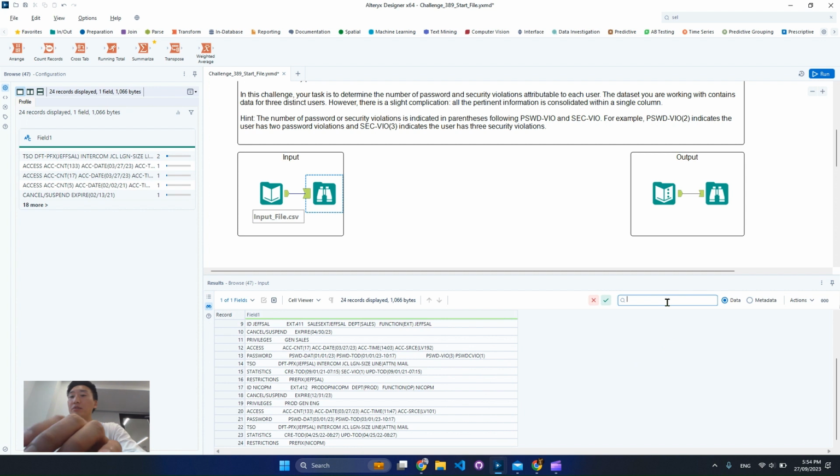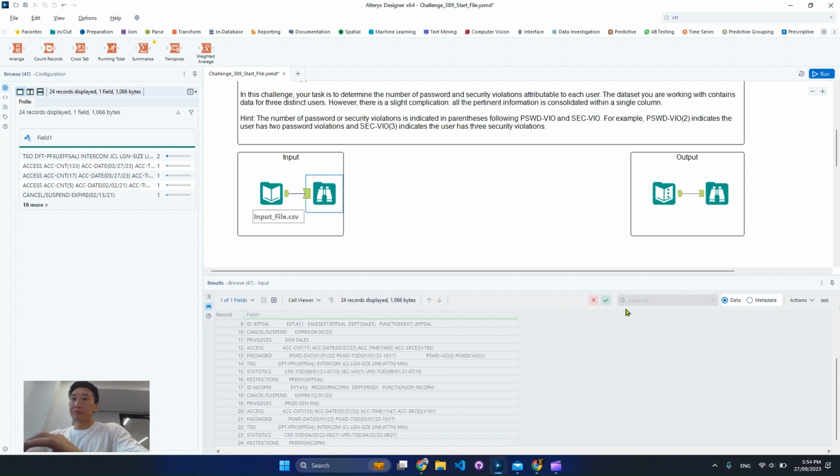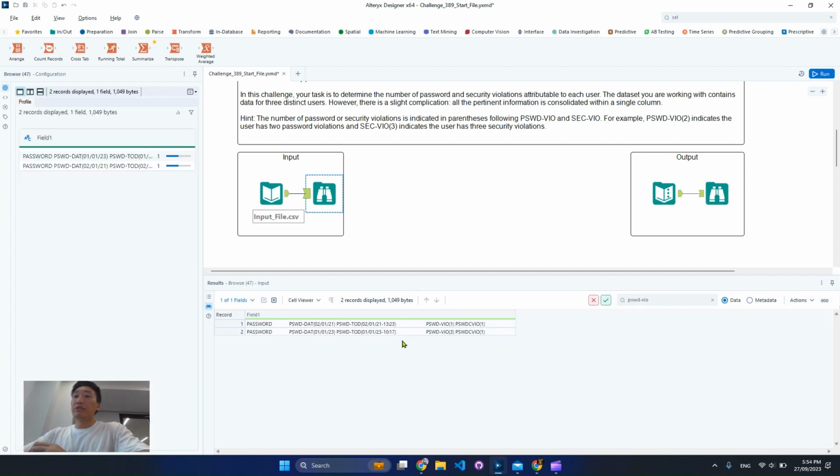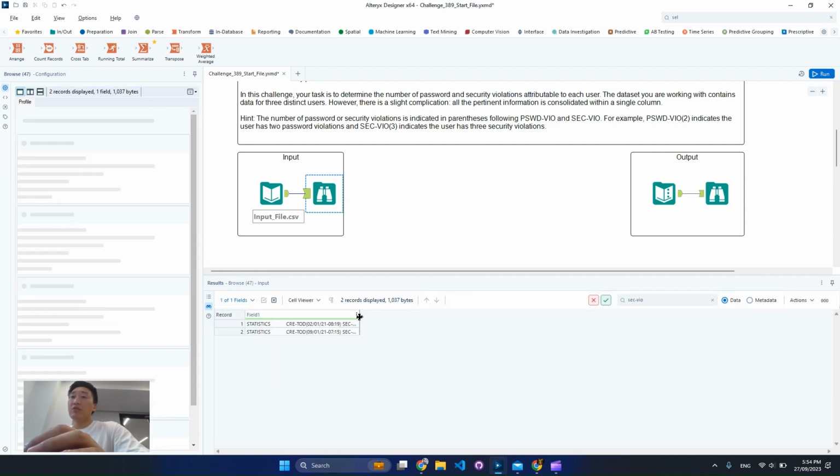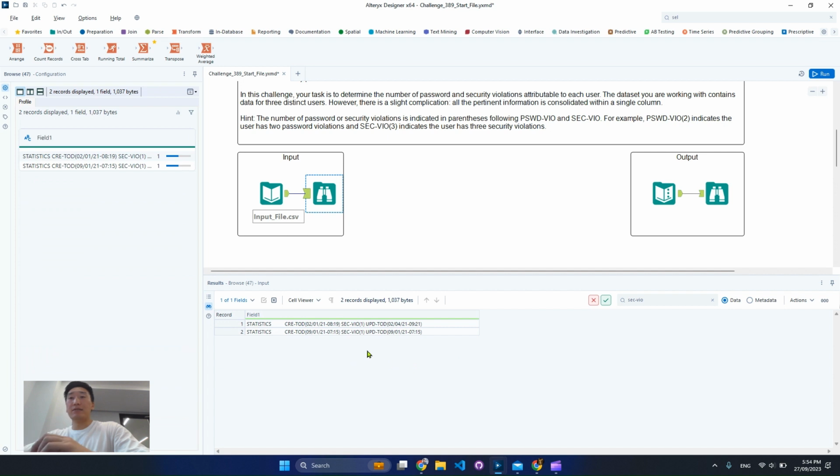We actually do a quick search. For example, we have password violation via O. We notice we only have two rows, and that corresponds to a specific header. It's even better, because you have very structured rows, and not all different things grouped in different mixed-up order in the rows. So in terms of row level and column level, overall we can see there is some kind of structure that makes things easier to handle. Quick check, security violation. As you see, similarly, we have two rows that correspond to the statistics row.